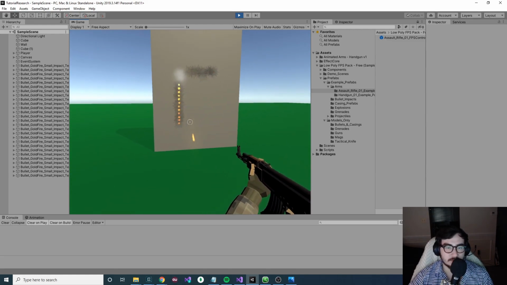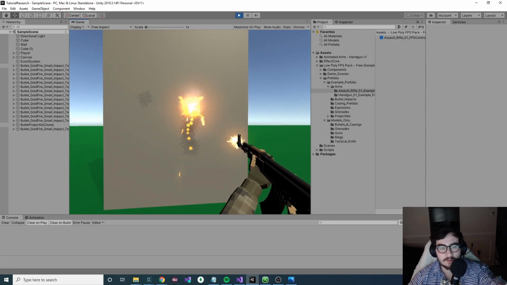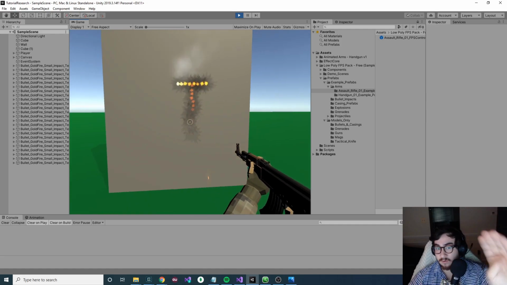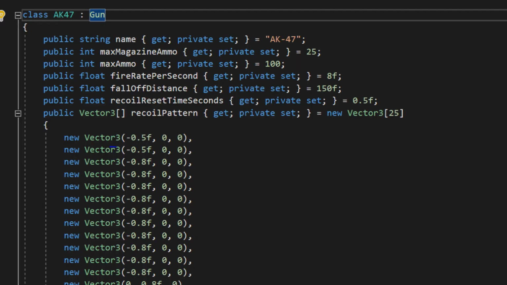Then I started working on getting the shooting mechanic down. There were multiple parts of creating a shooting mechanic that felt like Valorant. First, I needed to create a system that was able to be reused for many guns. I started off with some generic information about the gun, like the name, max magazine ammo, and max ammo. I then hooked up the fire rate per second, which you can tune along with input to make it feel more like a submachine gun, an assault rifle, or a pistol.